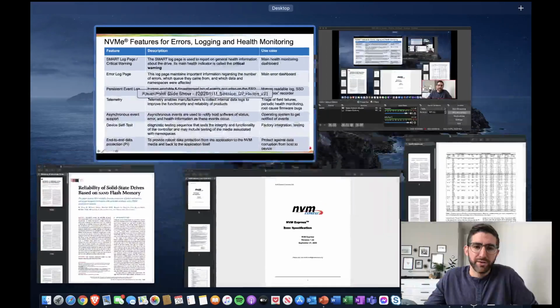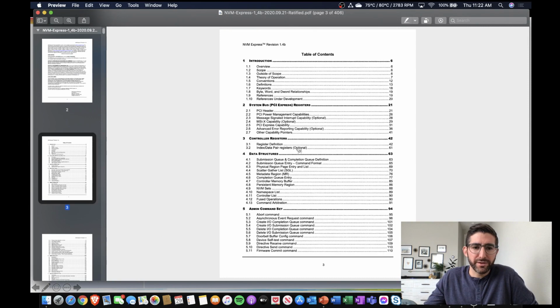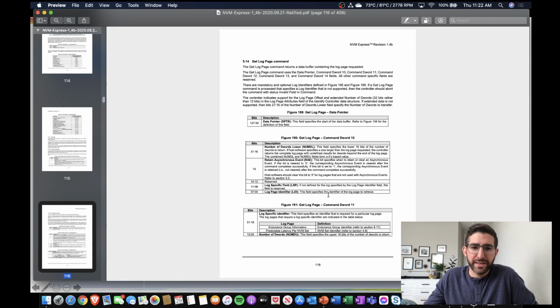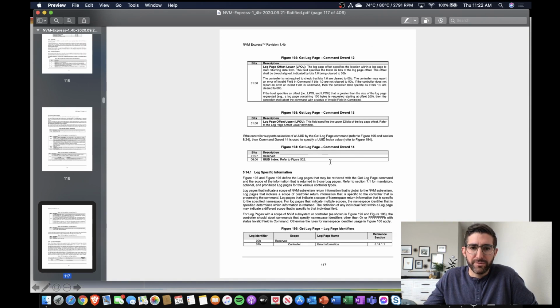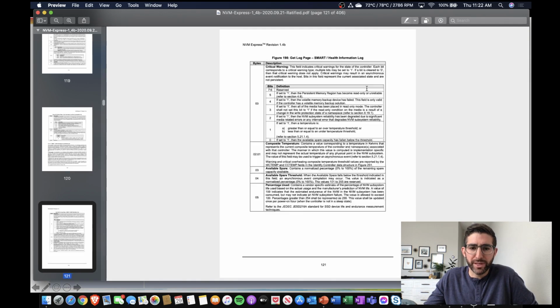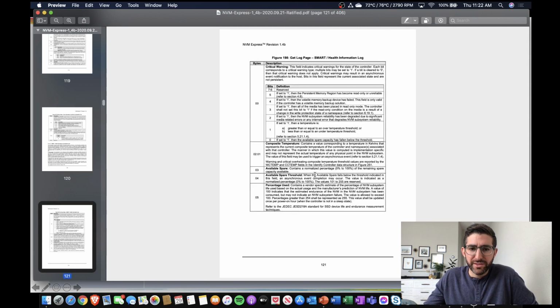Now if you go look into the NVMe spec, and again, just download the latest one, there's a Get Log Page command. In the Get Log Page command, if you go down, there's SMART health information. You can just click on it, and it will get you the table. This is how to learn about SMART, and basically this is where you need to go to learn what SMART information tells you. And if you go into Linux, I'll show you an example, the commands will tell you what all this stuff means, and it'll actually parse through the information.